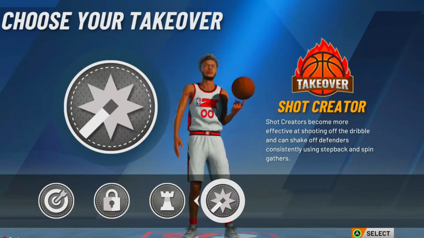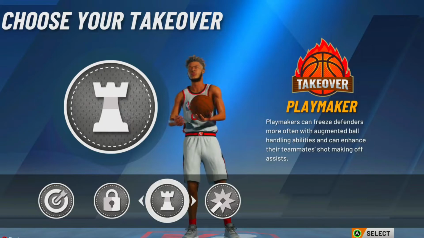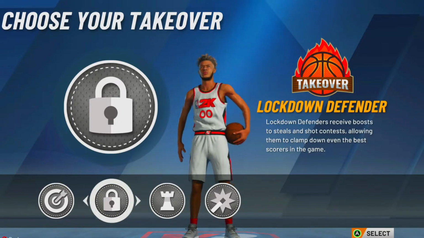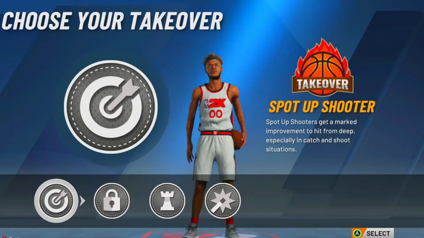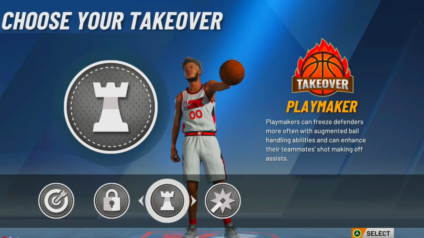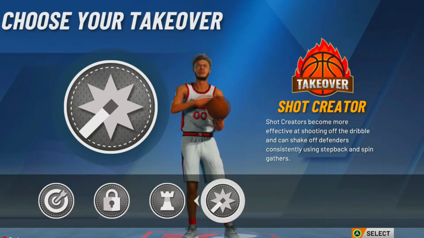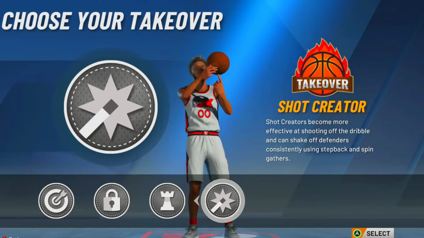And with that being said, we're going to move on to lastly our takeover. And now the takeover is really where you determine what you're going to use this build for. If you're going to use this for a defensive minded build, you choose lockdown. If you're going to be more of just a spot up shooter, you obviously take that spot up shooter takeover. Or if you're going to be more of a dribbler, you obviously have playmaking. Or if you're just going to be more of an all-around, offensive minded player, I think shot creator is going to be best for you, which is what I'm actually going to select.